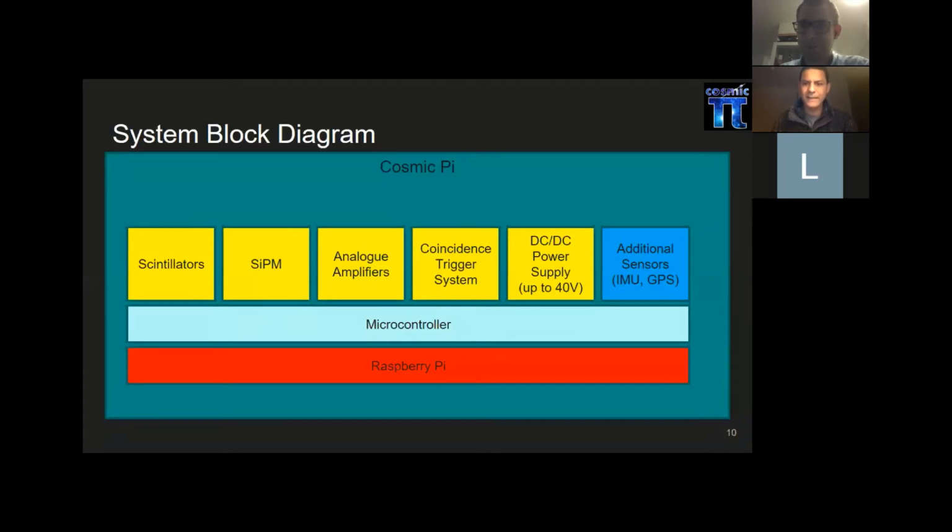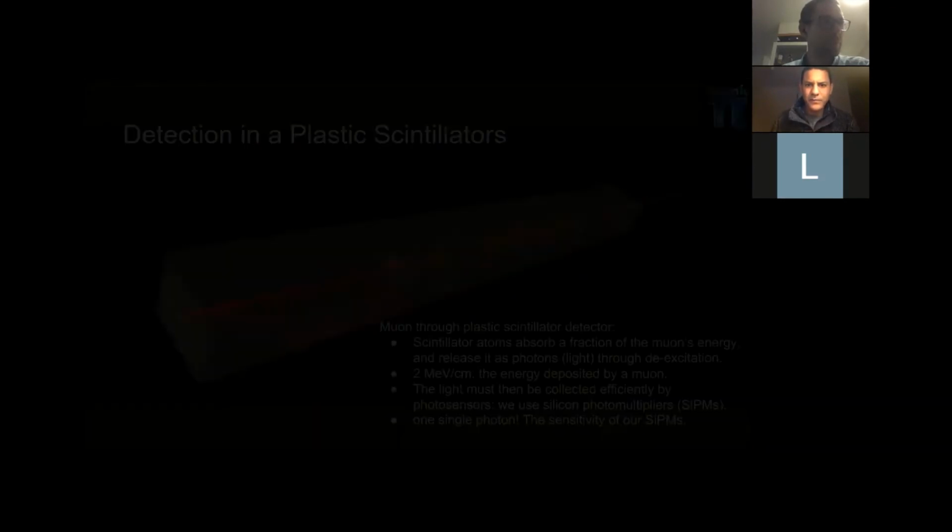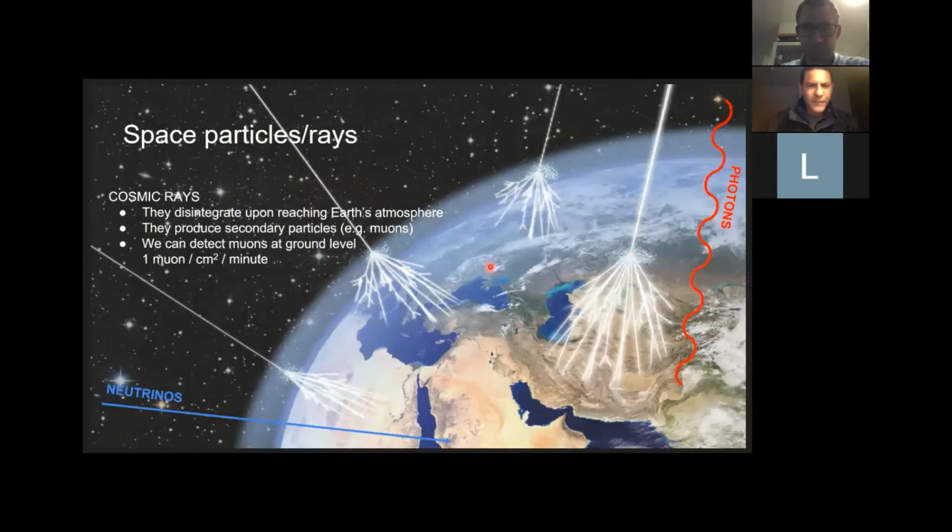Yes. Okay, so if you go back to the slide showing cosmic rays, okay. I haven't seen the question itself. So it's basically how selective, right? How selective is a scintillator? How many muons do we get from other sources? Is that versus cosmics? And how do we filter for only muons?